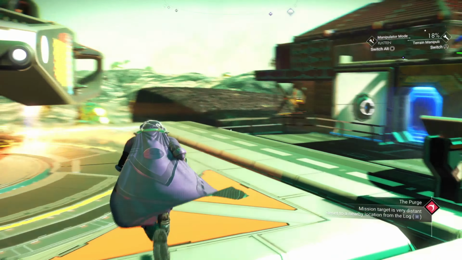Kind of get my man out the way there, my character, that way y'all can see more of the base. Well, there's a nice view. Base doesn't look too bad, I guess. Cool looking little table. Sit down and eat your McDonald's. That's pretty cool.